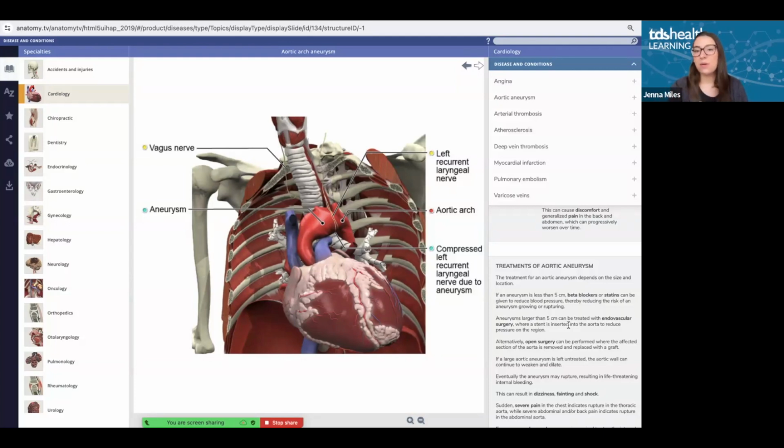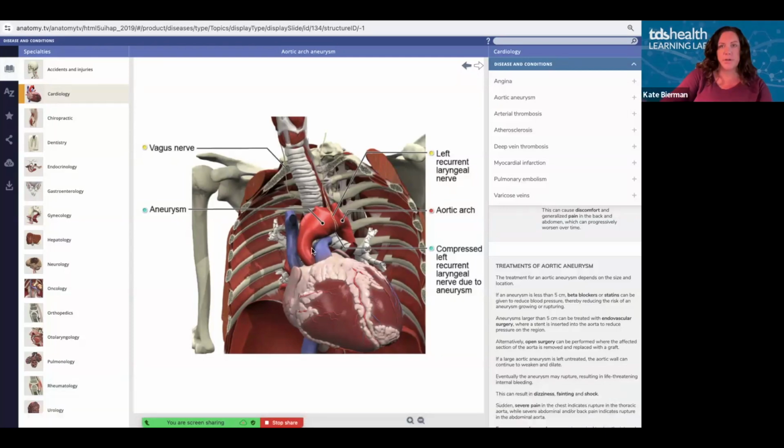I've also seen this utilized almost in a presentation format. We'll have some students whose faculty will assign them the role to go in here and select a condition and then build out a presentation with the content in Primal to discuss that condition as if they were presenting to a patient or to the rest of their provider care team. So just some variety of ways to use this from a clinical aspect, preparing for that clinical world. Those are some ways that diseases and conditions has been utilized.